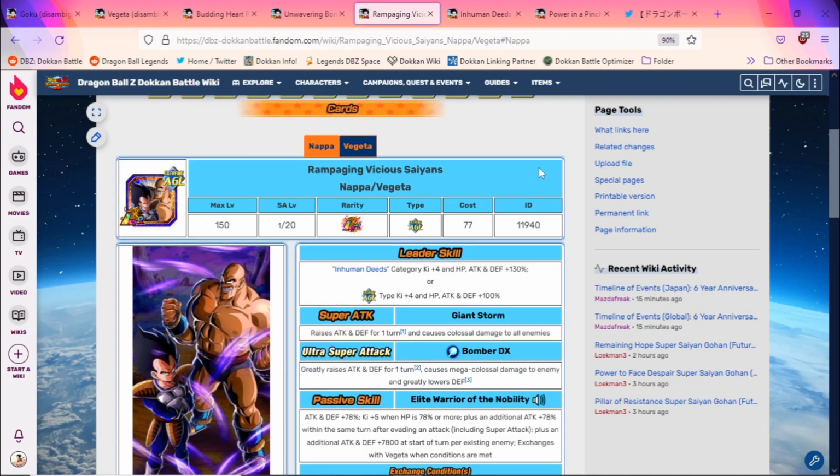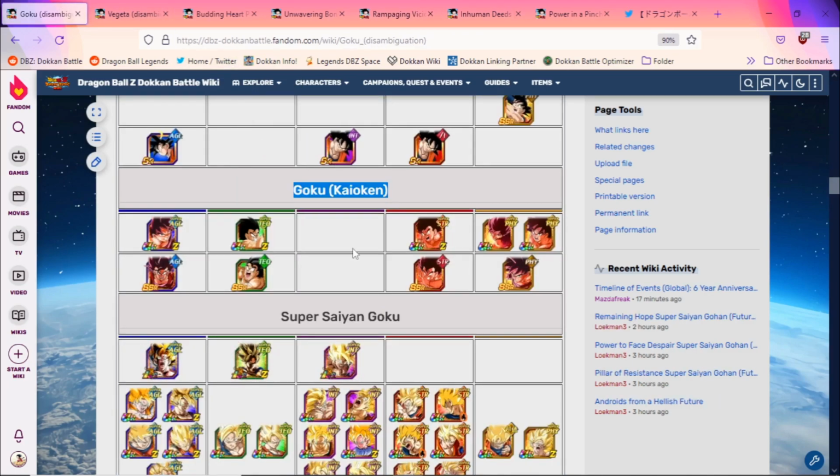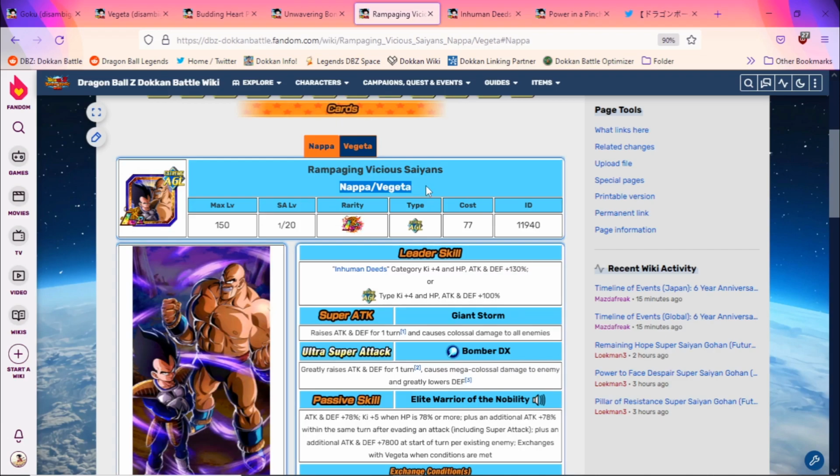I think because of the Part 2 LR banner now being focused around the Saiyan Saga, or seemingly being focused around the Saiyan Saga, we could possibly look away from the third year fusions or the fourth year anniversary LRs. When I say third year fusions, I mean the third year anniversary LRs getting EZAs. I've seen a lot of people speculate about those two. I've seen a lot of people also speculate about AGL Gogeta Blue or physical DBS Broly. But again, guys, it's very important to point out that this themed celebration is Goku and Vegeta, which is presumably why they're dropping a Saiyan Saga Goku and Vegeta as the Part 2 LRs. But Nappa and Vegeta is my pick, I think, for a summonable LR EZA.